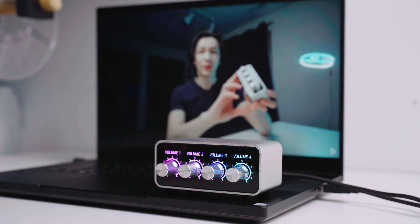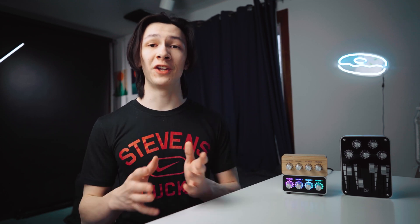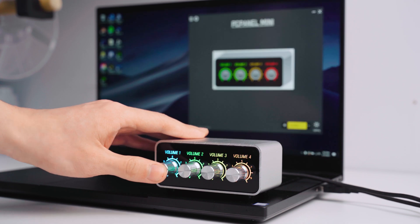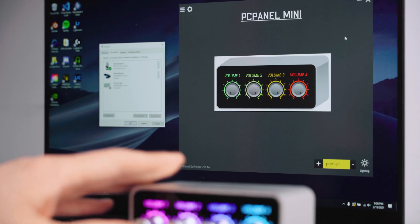Next up is Music Control. If you don't have media keys on your keyboard, this could be very useful. If you want to do Pause, Play, Forward, or Backwards Rewind, you can set up the PCPanel buttons to do that. Next, we have End Program. If you just want to kill whatever the active program is, you can go ahead and do that. Next, I'll combine Sound Device and Toggle Sound Device because they're basically the same feature. They allow you to switch different sound devices — so this could be your physical headphones switching over to speakers, or changing from your desktop microphone to a wireless on-the-go microphone, with the push of a button.